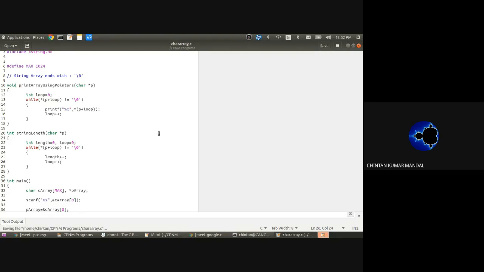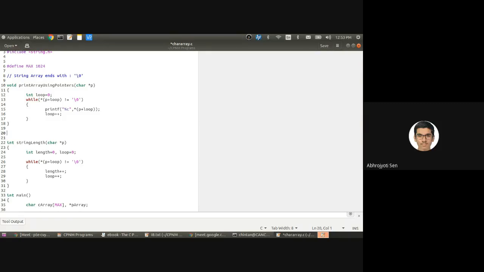One can even write this whole thing something like this also. Can you tell me what the structure will be if I want to write it with a ternary function? Can anybody tell me how to do it with a ternary function? So this can be one of your assignments.